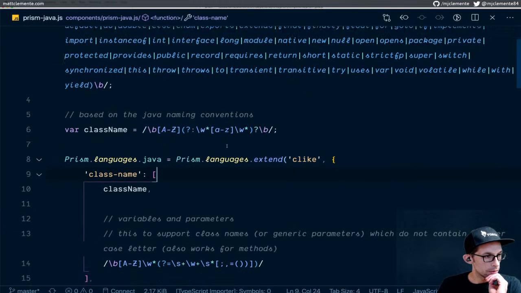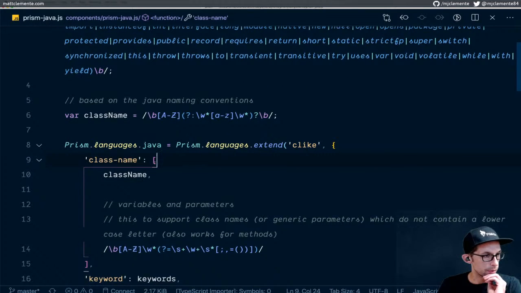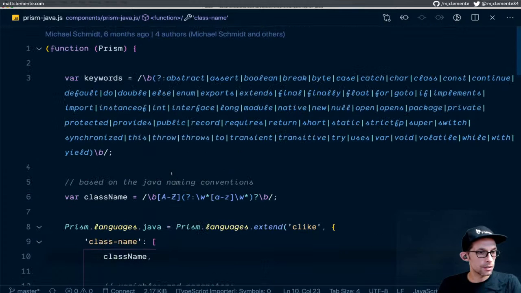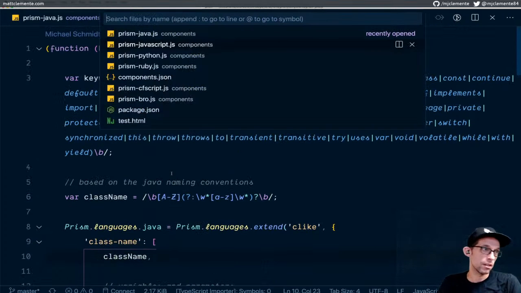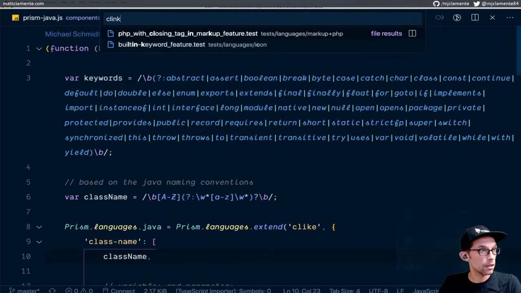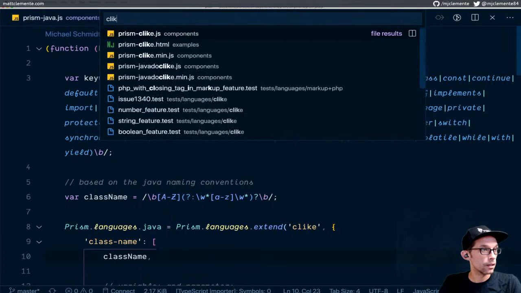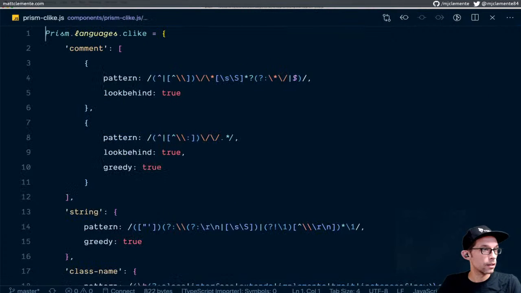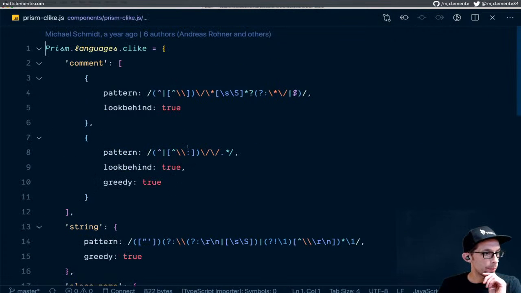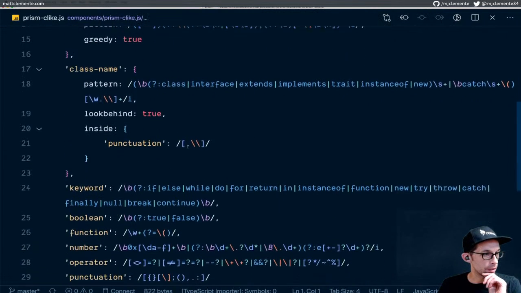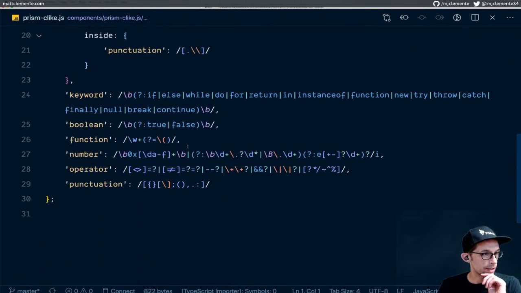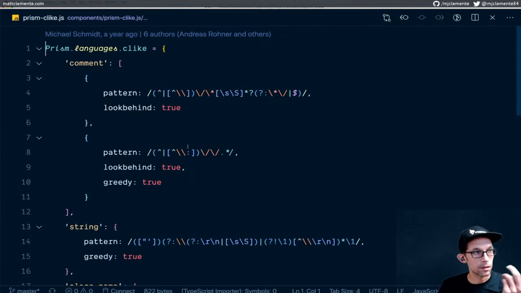Not there. Oh, but there is a class name. All right, so let's see what C-like looks like. Comment pattern, string pattern, class name pattern. So a bunch of standard stuff there. Okay, that makes sense.